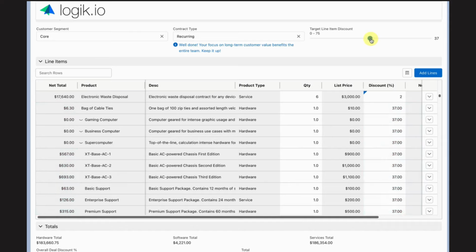Now, I've shown you some of the details around the Transaction Manager, and I hope it's whet your appetite, but I wanted to assure you that the overarching principles that Logic brought to configuration are in play here too. There is no update button. Things return with millisecond performance, even with thousands of lines, and of course, best-in-class guided selling.